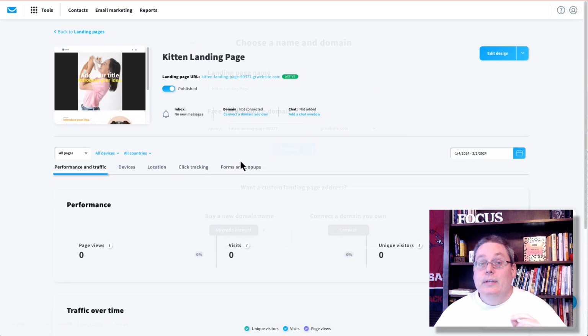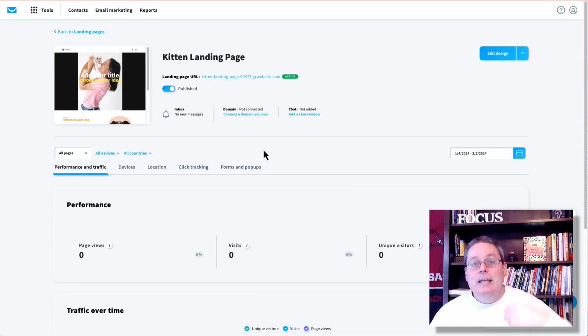But right now, we just want to publish this free GetResponse domain, so we have that landing page that we can use so we can get started for free, because you can 100% get started for free utilizing this tool. With this setup, again, this is free. This is the concept. These are the ideas. But remember, the big picture here is the kitten landing page.